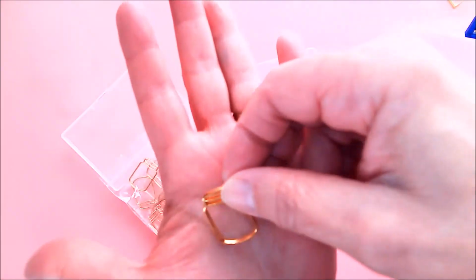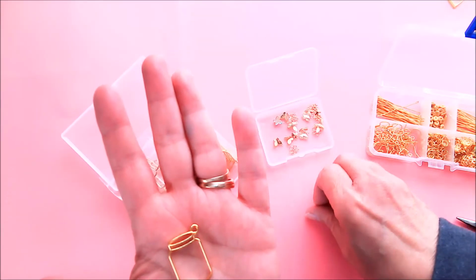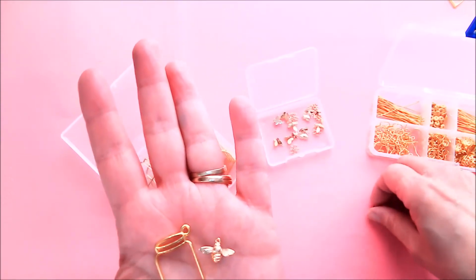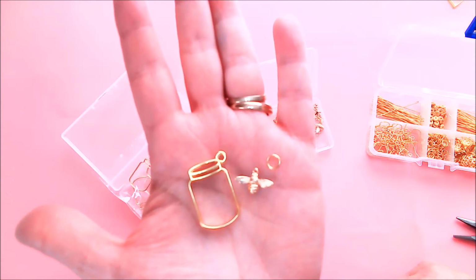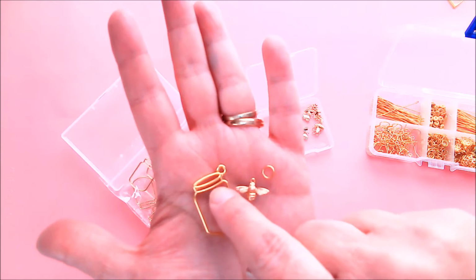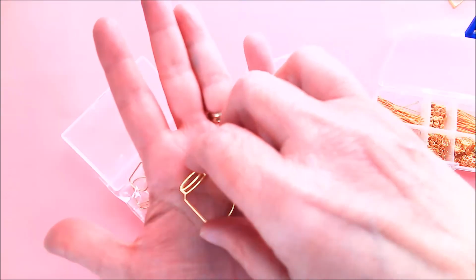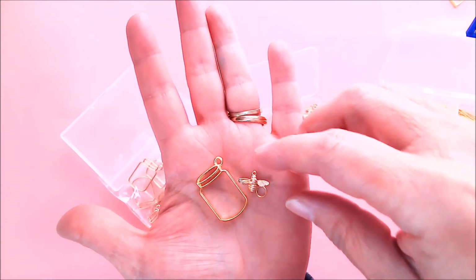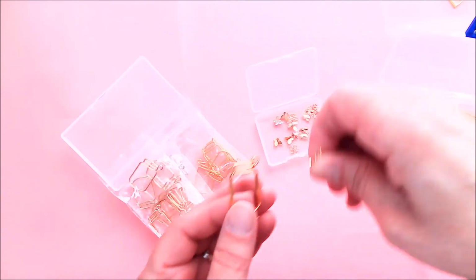Okay, I used one of the jar pendants. I used one of the bee charms, and I used a jump ring. And that's it. That's all I did. Well, except that if that's all I did, the bee would slide around literally outside of the jar because it hangs at an angle, and I wanted it to stay inside the jar. So I'm going to walk you through it, but I'm not making this one on camera.